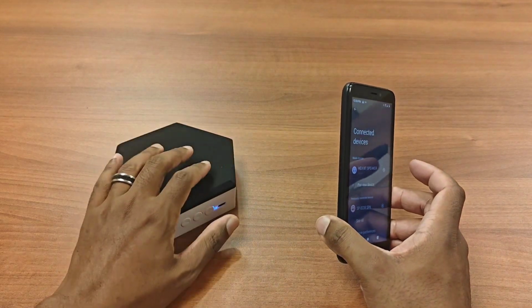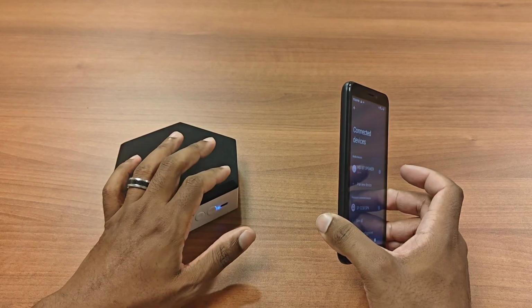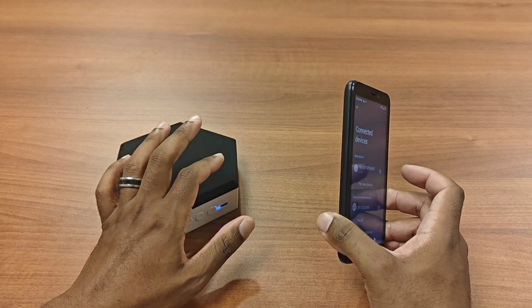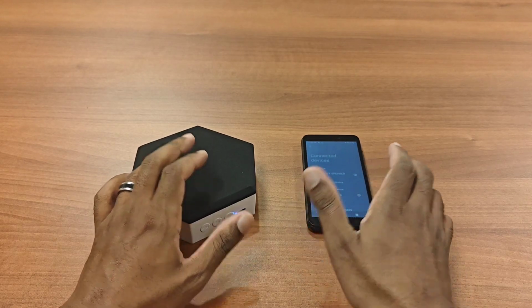Also, some Bluetooths have the ability to read back text messages or phone calls, like it'll let you know who's calling. That's something that you'll have to individually try. A lot of times they don't tell you that until you actually sync it. But as long as you follow this process, it should be very easy to sync it.